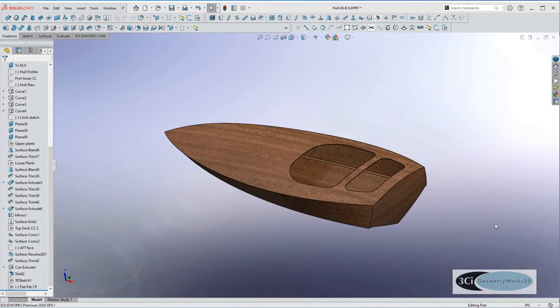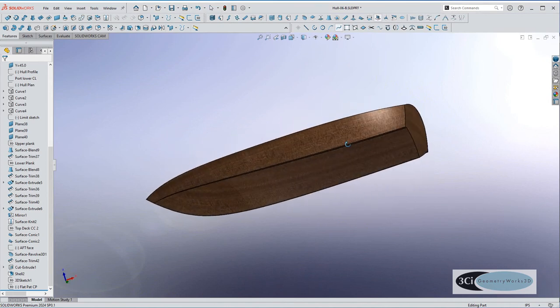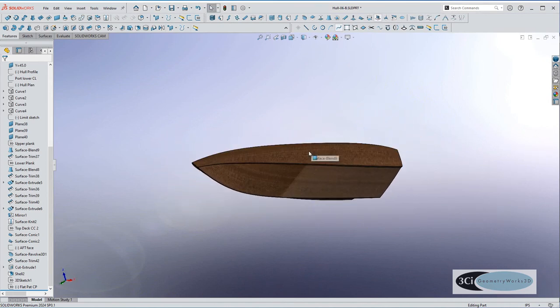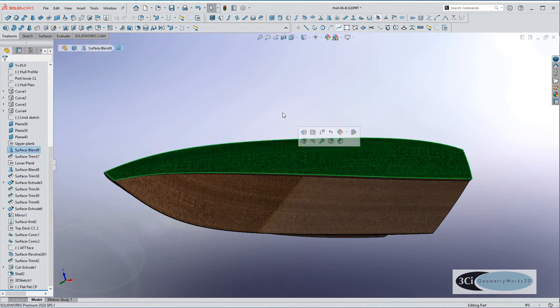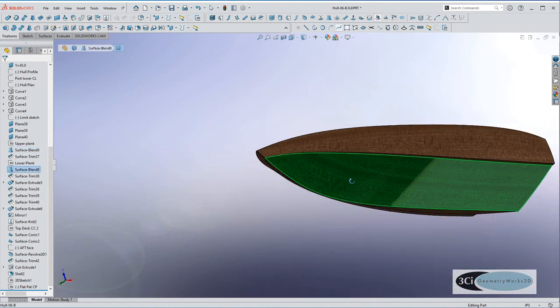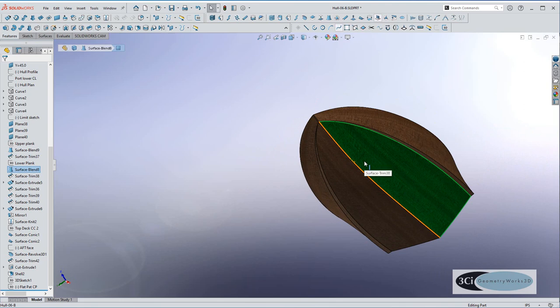If I were to use GW3D tools to build a speedboat, this is how I would approach it. My goal is to create surfaces which are large enough to support manufacturing. So, for example, this guy comes to a point, and you can make a three-sided surface, but it's very difficult to manufacture anything out of it.